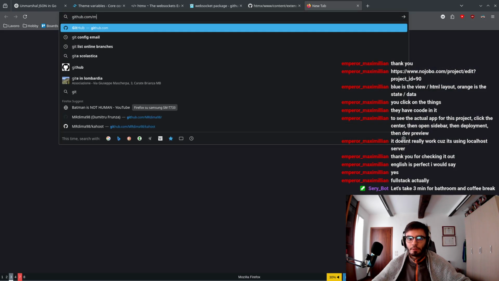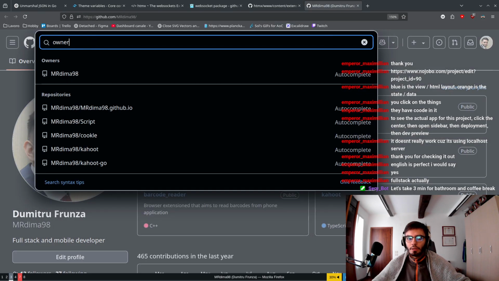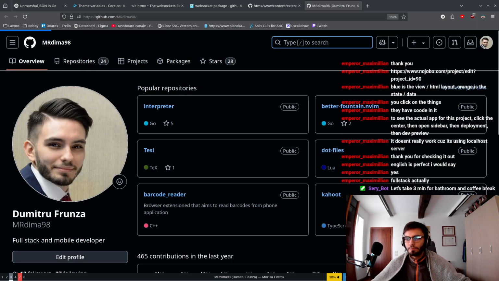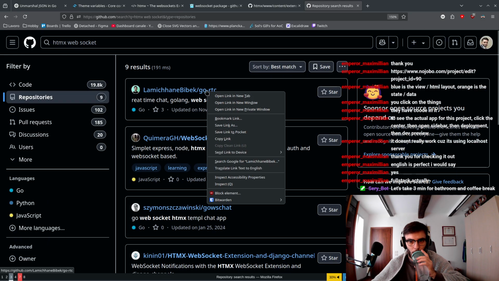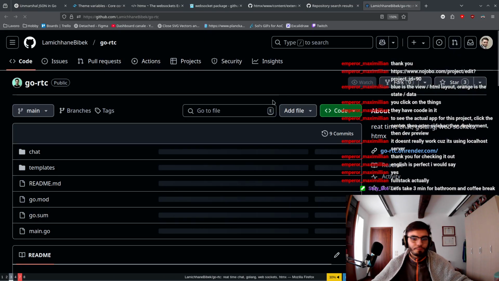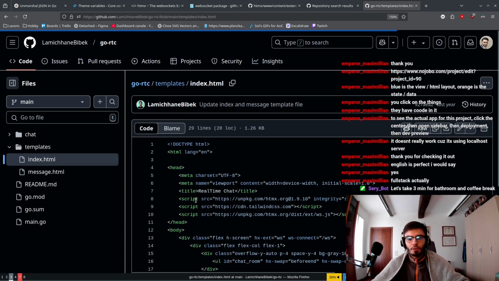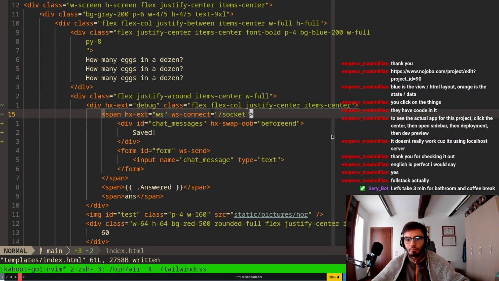Okay, I'm desperate. Let's go on GitHub and search HTMX web socket. Take a look at that. Looking good. Index. Okay, so there's a WS connect. Got it.